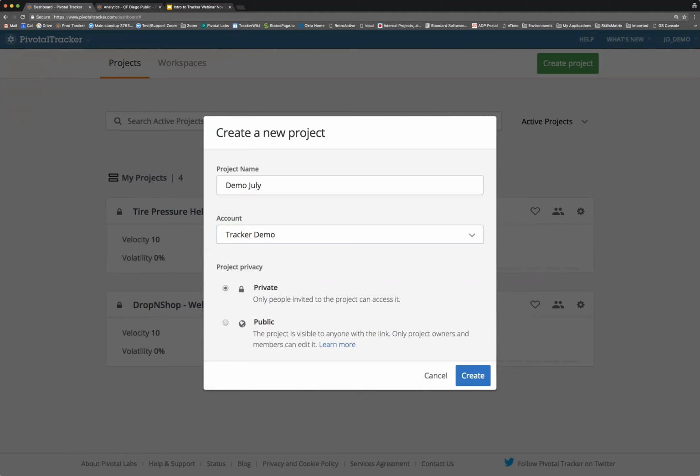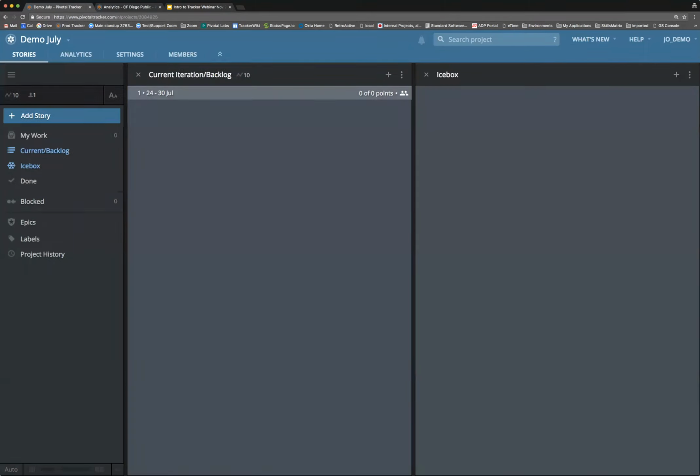There's a couple of options here. By default, obviously, your project is private, and that makes sure that only people invited to that project can access it. But should you want to share your open source project with the world, you also have that option with public. So let's create this project. So here it is, this Tracker, all empty at the moment. It contains a sidebar and panels that enable you to contain stories, contain your work, and you can close them, you can reopen them again. There's various options here that I'll touch upon as I go.